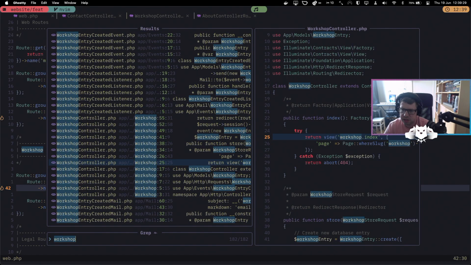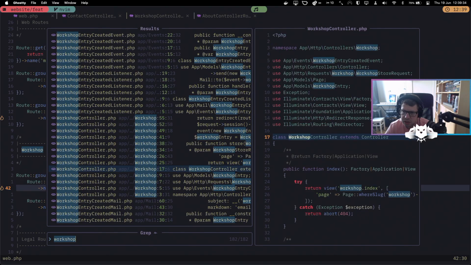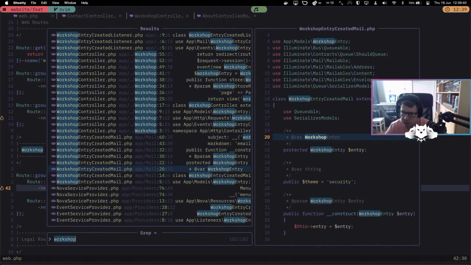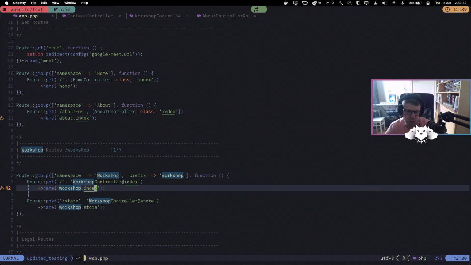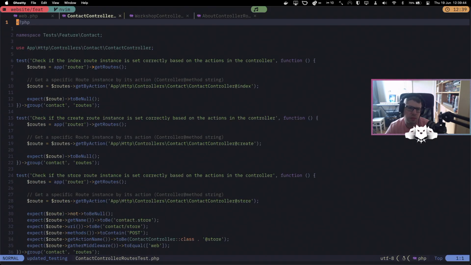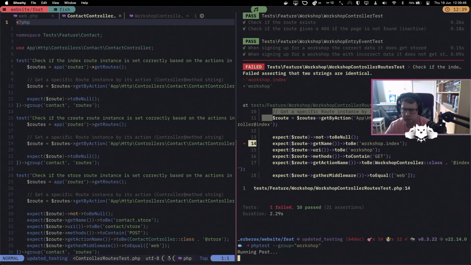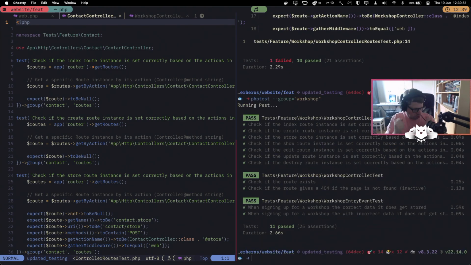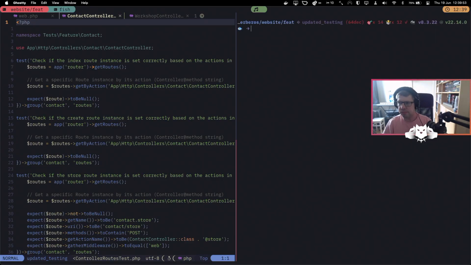This should still workshop index, workshop. Yeah, this should be fine. There you go.